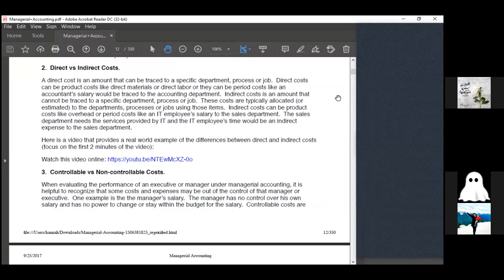So the amount of wood you consume will be reflected with every product that you produce, right? So as the number of products goes higher and higher, you need more and more wood. So they can be connected. At the end of the month, how much wood you consumed would be related to the amount of furniture that you produced. But the rent of the plant or the manufacturing site, if they are paying a rent, that rent is not connectable to every unit, right? So let's say the rent is fixed for every month at $10,000.